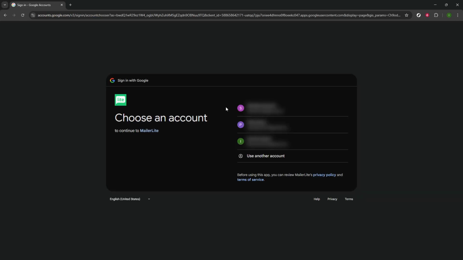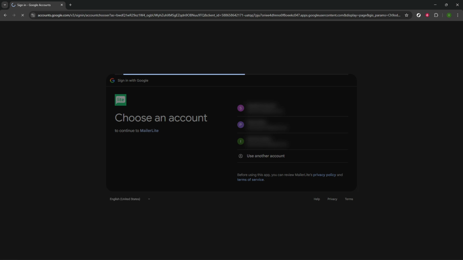In today's video, I'm going to teach you how to attach MP3 with email in Mailerlite. First, sign into your Mailerlite account. On the login page, choose the Google option to make things quick, then select your Google account to continue. Once you're in your dashboard, head to Campaigns. From there, open your draft and click Design Email to enter the editor where you'll build your message.